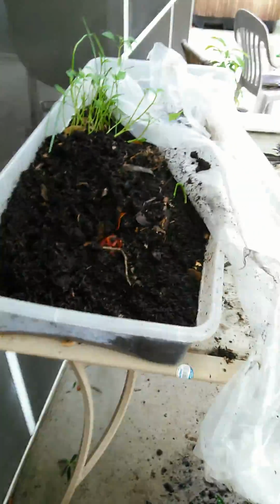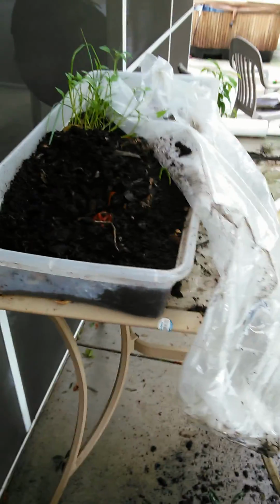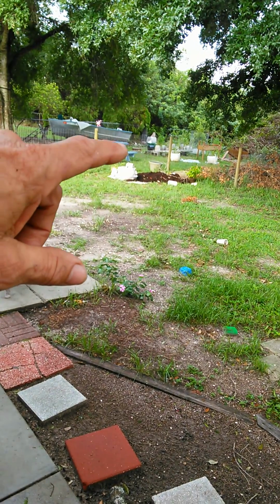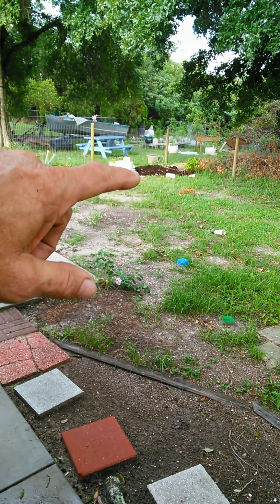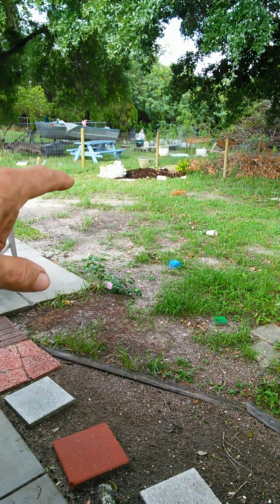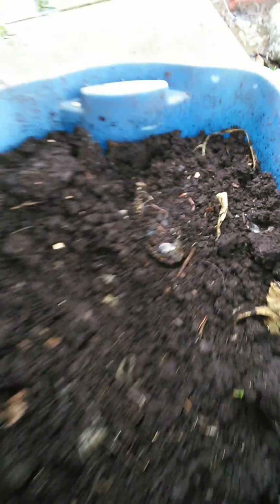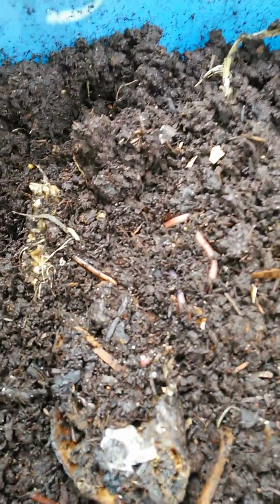What I wanted to show is my worm compost. There's my garden and my bags over there. There's a pile of dirt right here that I use to work my peat together and stuff. But right here, this is the engine. If you look at those, there's worms right on top there. See that? I just uncovered that, and there's worms right there on top.